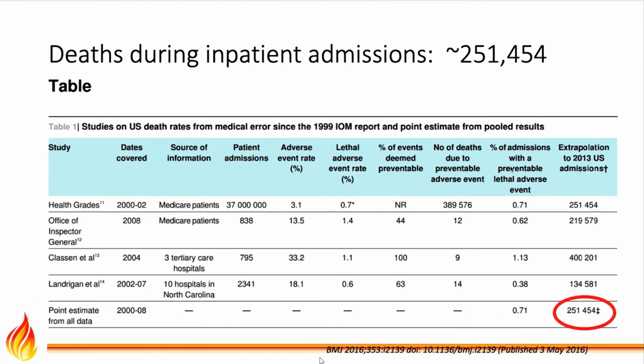And Russ mentioned that when they wrote the Crossing the Quality Chasm book in 2000, they thought a certain number of deaths were happening in the U.S. today. This article is already getting dated because it was done in 2016, but it looks at different research studies and extrapolates. If you put these together and look at what's happening in our healthcare system today and how many patients we're losing due to medical errors and mismanaging the information at the fingertips of the clinicians, we're well over 250,000 deaths a year. This is inexcusable. We know how to take care of patients better, and we are just not doing it.